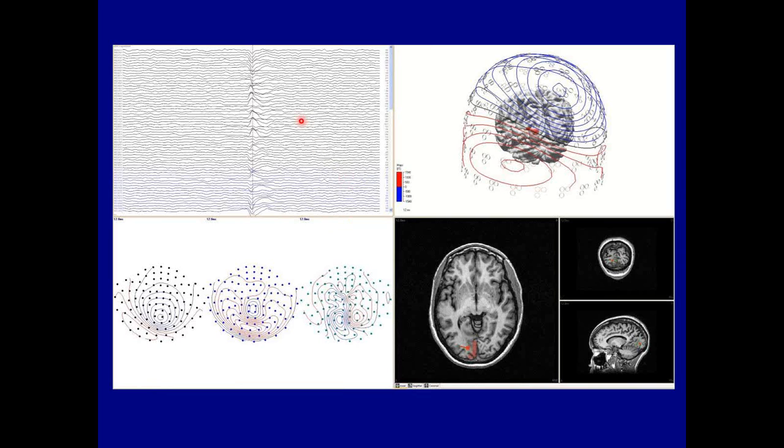Here's an example. Here's a MEG spike. Here are the MEG fields. Here are the two maxima. Again, we have the efflux and the influx maxima. These are magnetometers. These two are gradiometers. We really don't need to go into that right now. Here's the magnetic field measured from the sensors.